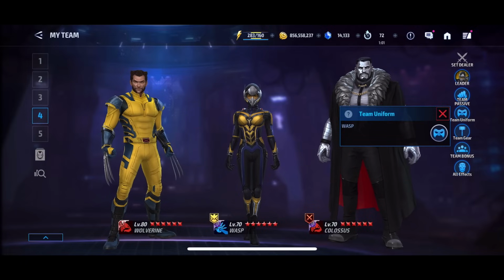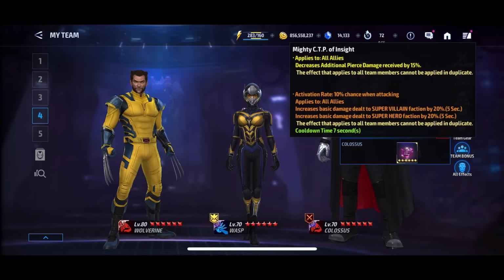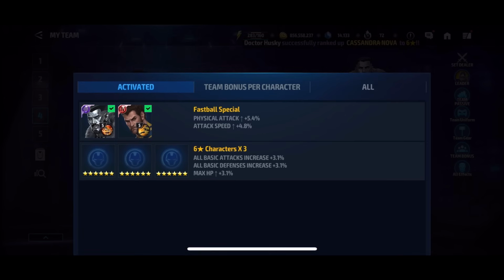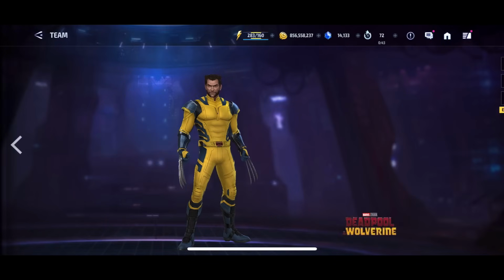You can just check the buffs, every single detail of the insight, like CTP supports that you have in the team. It's pretty great. You don't have to click on every single character. So it looks pretty fine, and I like it. Anyway, we are getting all these buffs, so you can just check this out. We have the boss leadership.